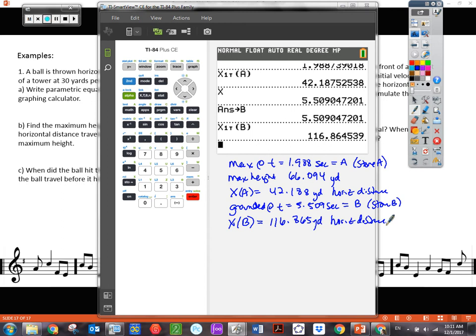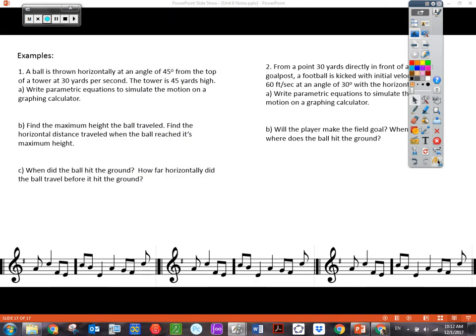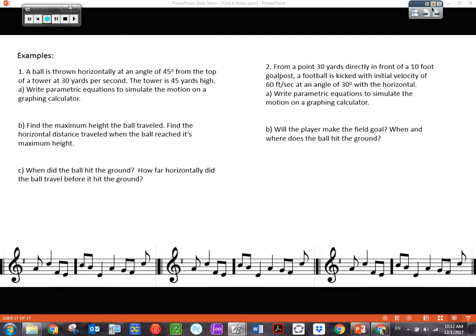Okay, how is that? We okay with the calculator input? Okay. So we have one more problem to work, and on this next problem I'm not going to do all the calculator input, just to save time so that we have more time to work on our daily work. So hopefully we're okay with the calculator input. If you have questions, you certainly can ask me as we're working on our daily work, but I'm just going to go ahead and close the calculator down, and let's look at this next problem.